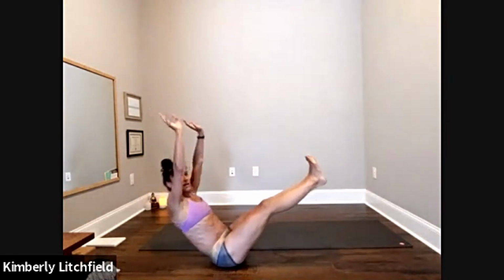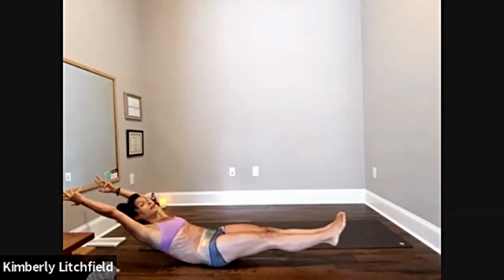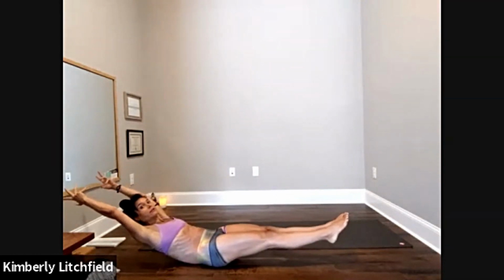Inhale, Navasana. Straight or bent knees. Exhale, low bow. Arms overhead. Lift through the outer shoulders. Chin in, knit your front ribs back. Take an inhale, point your feet.